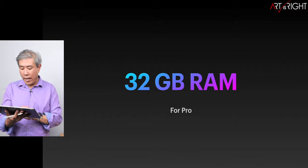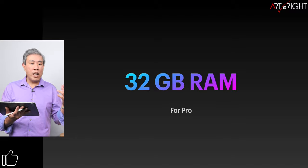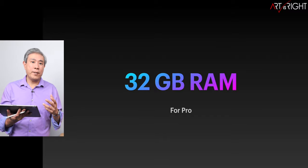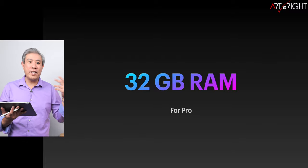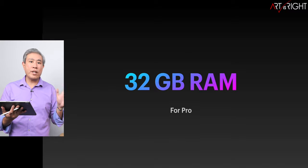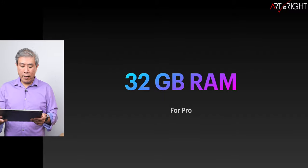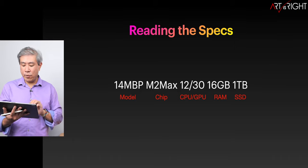When it comes to pro use, I highly recommend configuring your system with 32 gigabytes of memory because I feel that is the sweet spot. It gives you room to expand if you're not using it all now. I'll also leave a link to another video that compares 16 to 32 gigabytes in a pro workflow running all the brushes in Lightroom — that will really show you the variations. Now let's look at how to read the specs as I share them in the charts.